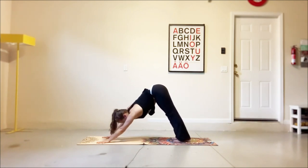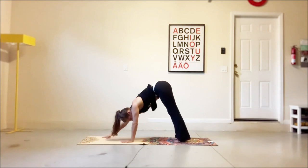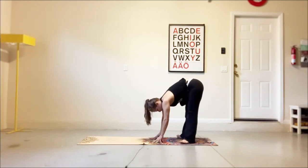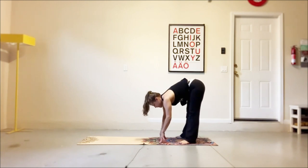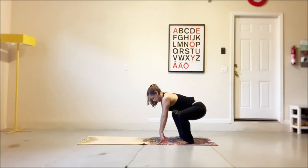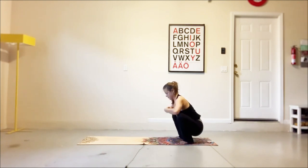On your next inhale, walk your hands to the back of your mat. Open the toes to the side and your heels in. Inhale, look forward, lengthen, pull the belly in. And as you exhale, bend your knees and find Yogi Squat, Malasana.